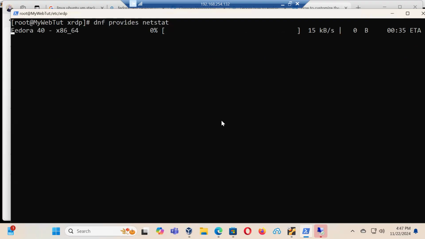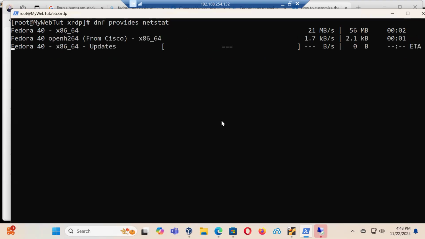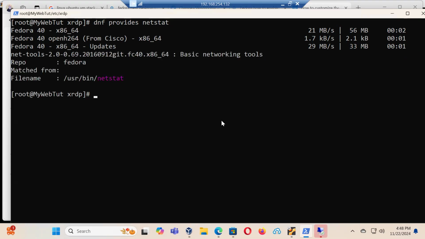This one will tell you the package name, and provides is a very useful command with the DNF argument, passing it to say which package provides the netstat command. If you don't see it on the first list, you can put an asterisk in front of netstat and then an asterisk after, so no matter where it is found, it is there. And notice that it found it, under the netstat tool.